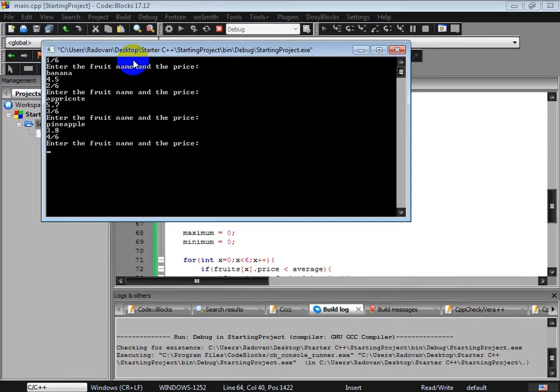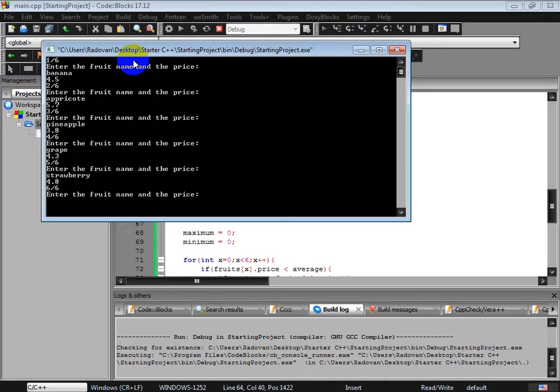And okay, grape can be 4.3. Strawberry can be 4.8. Okay, we have 4.8.